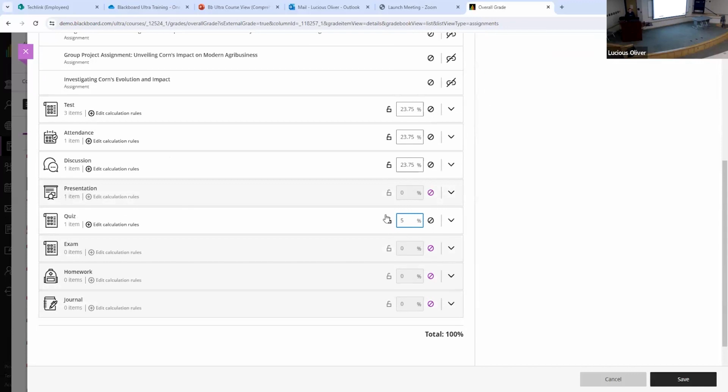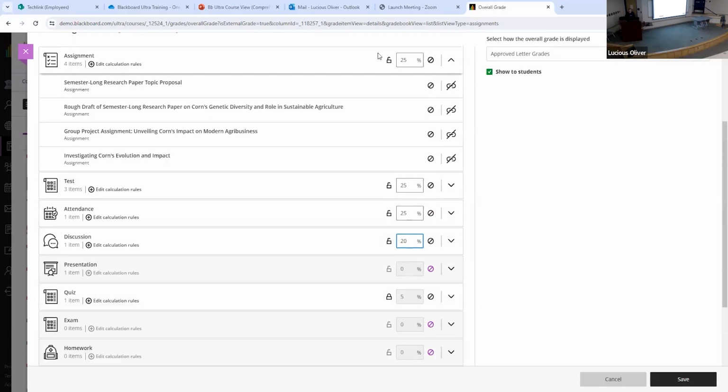But as you're building it, there are these lock buttons beside it to say, no, I really do want this to be 5. And now if I change this one to 20, we'll only change the other ones that are unlocked. So if I'm building this and I'm just locking them as I go, it will stop them from changing whatever categories I've locked in. But it will reallocate all of the percentages if I keep changing in here. So if this goes to 30, then it will reallocate those points to be 21 and equally across the assignments. Again, I can lock that one and then keep going up the board, okay?